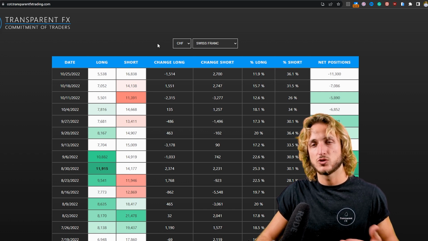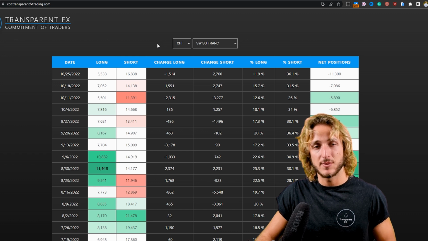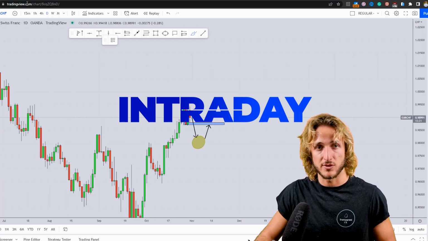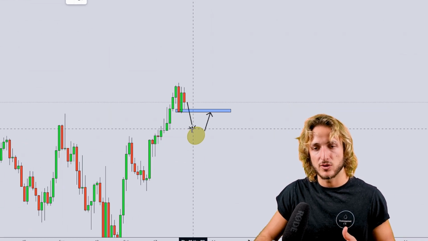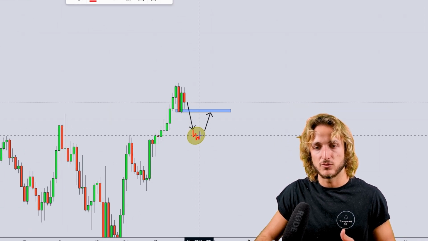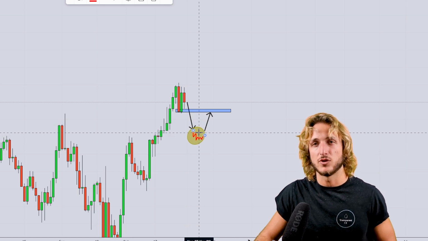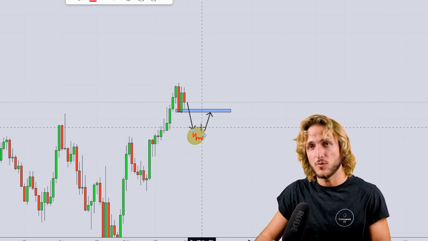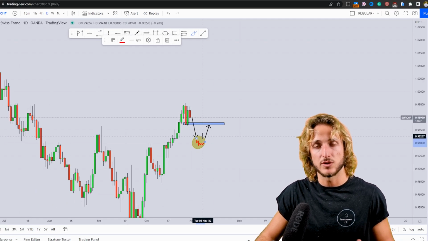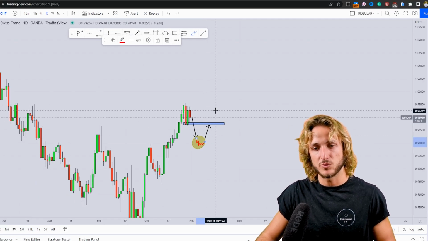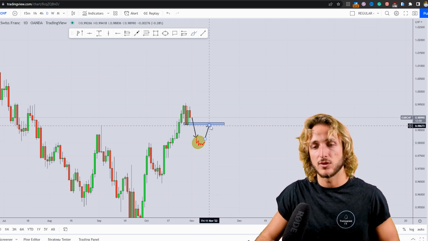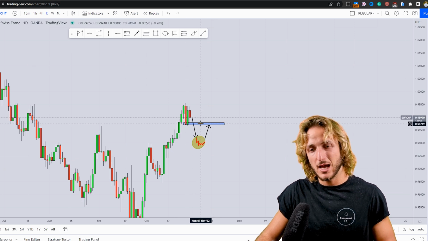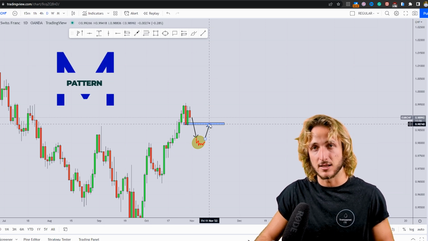However, when it comes to confirmations and entries, the best time frames are the intraday time frames, so 4 hour and lower. So what we could be doing is monitoring price action from an intraday perspective during this move to the downside, waiting for the market to shift from an intraday bearish market to an intraday bullish market. And if the market would shift and provide to us one of our valid entries, at that point we could be looking for a potential rejection higher and completion of the M pattern at the neckline.